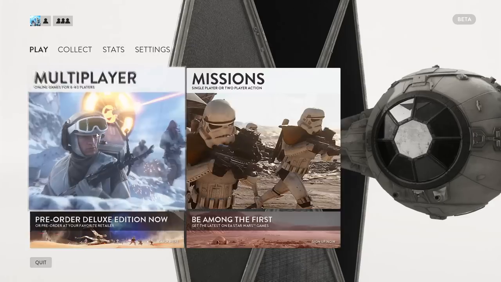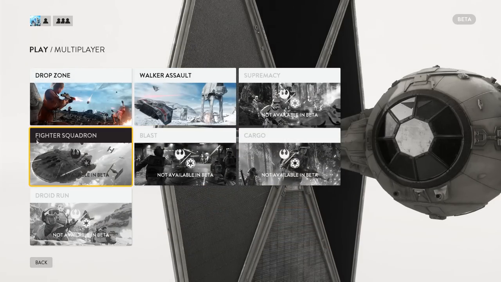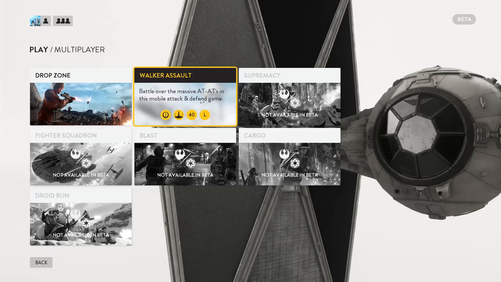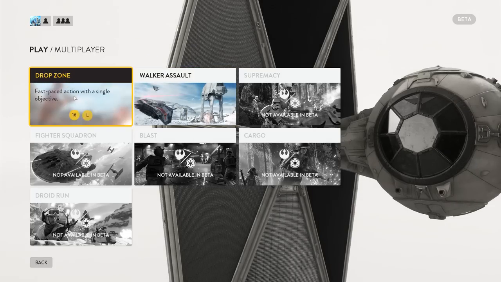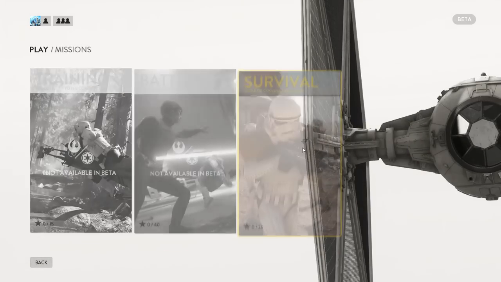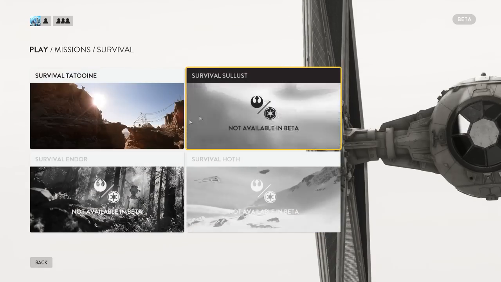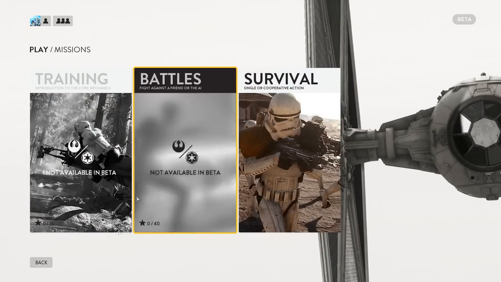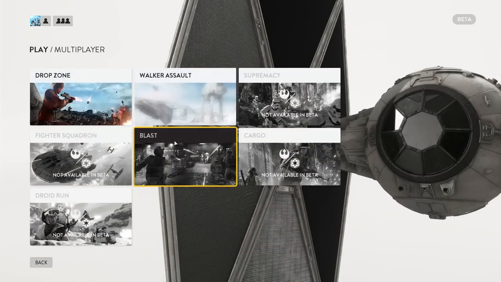Anyway, we shall actually get into the beta. We shall begin with a Walker Assault, and I hope I'll do more videos of the beta as well. So this is episode 1. Episode 2 will probably be Drop Zone. Episode 3 will probably be Survival. I might see if I can do that with Technique Games or Novik. So we shall see about that. But for now, let us get into the main thing, the Walker Assault, the one which they showed at the E3 conference. And now we must search for a match.